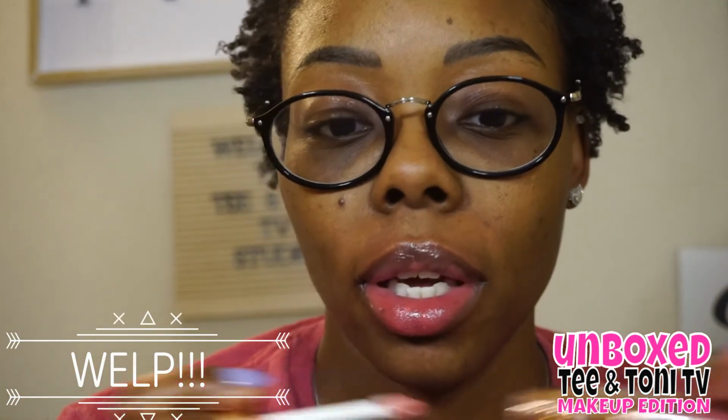So you can't really see it, but if you had a matte lipstick, like a liquid lipstick that you really liked, but you wanted to add some shine to it, these glazes would be it. I probably should have kept on Authentic and put this on top for y'all to get the real feel. But let's just get into the next one before my camera dies.